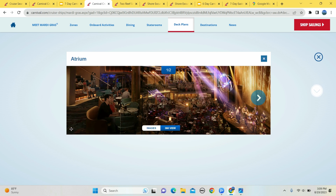So anyway, I just wanted to share, hey, Mardi Gras, just want to get you orientated to kind of where the ports is, what you can do for free. And I think we've done that, and it gave you tips. It's going to be a fantastic time. If you're thinking about getting it, I can't recommend it enough. It's a fantastic ship. There's so much to do.